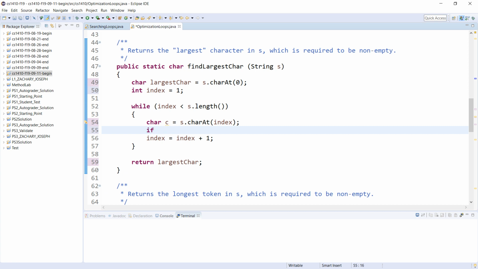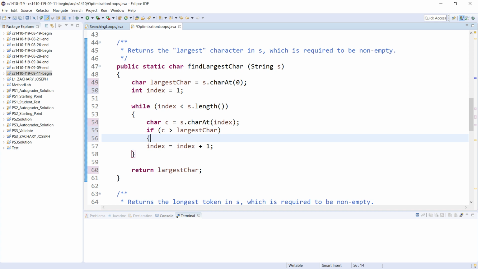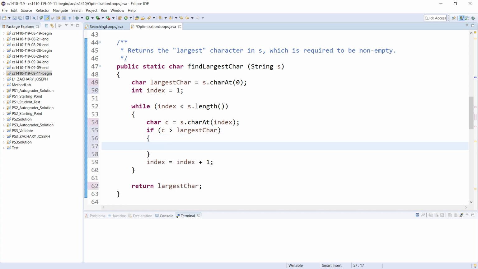Okay, char at index is greater than largest char. Right. So if it is bigger, we have a new champion. And what you put in the braces is always an update of largest char. And that does it.